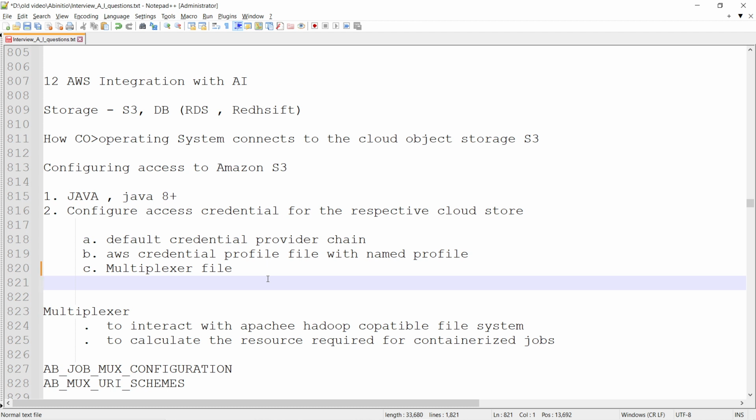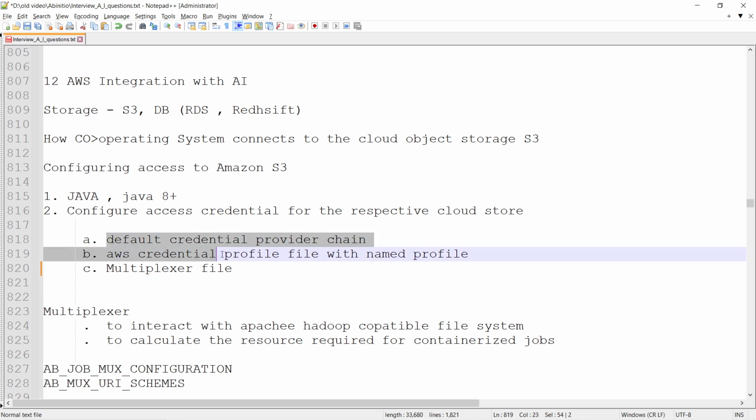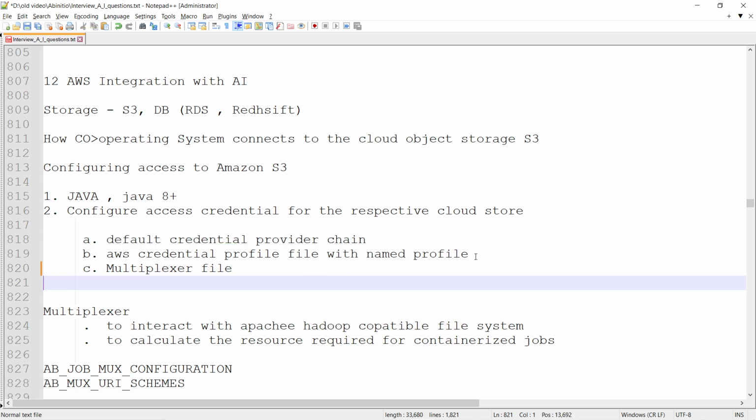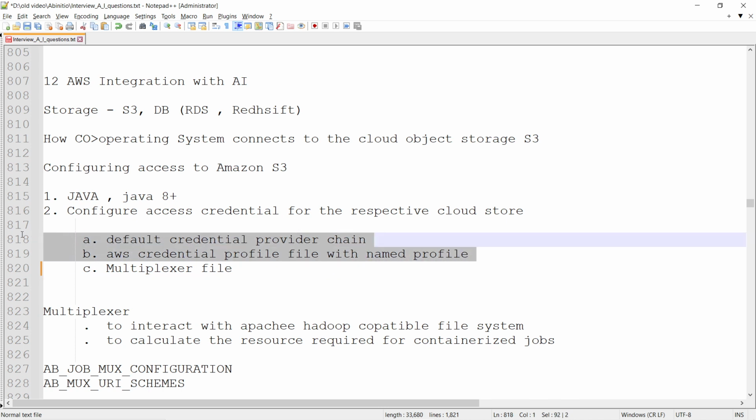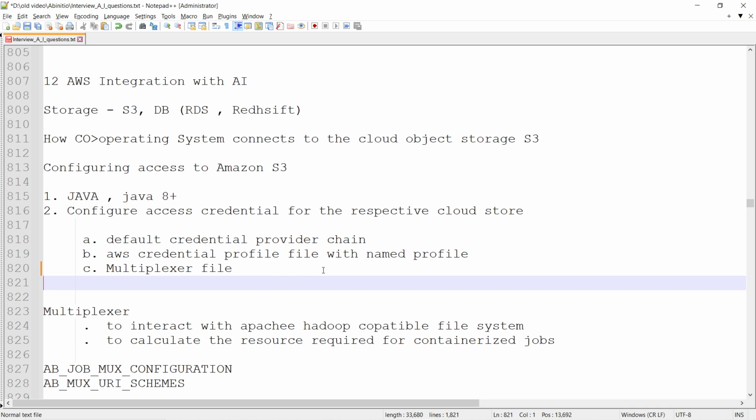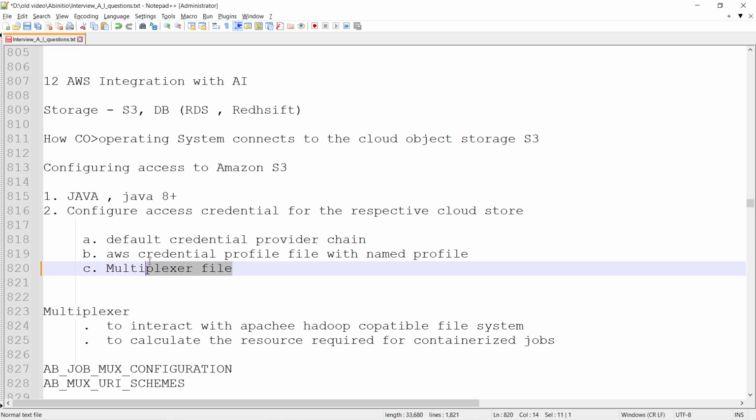If we use those components, these are the ways we can provide the access in these files, and those components utilize those files to connect to Amazon S3. If we access the vendor specific component, then we can use A and B, and if we use file components, then we can use all three.